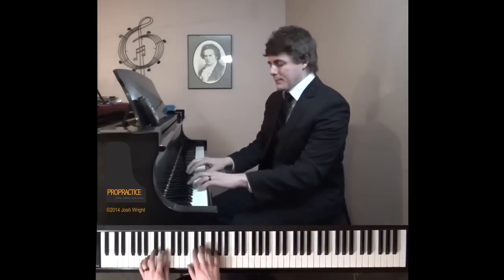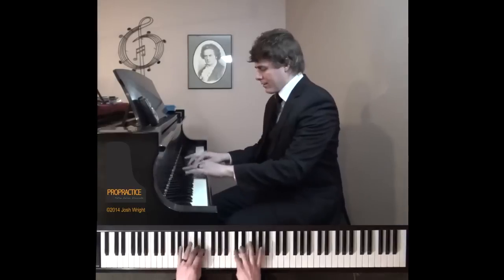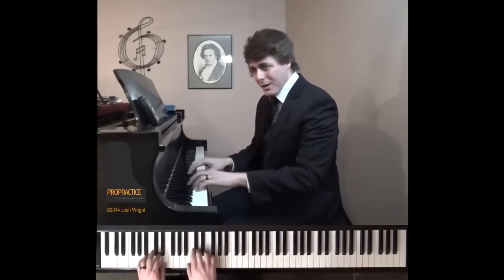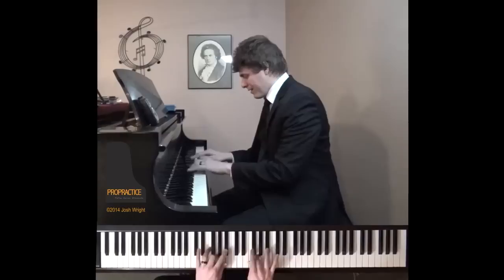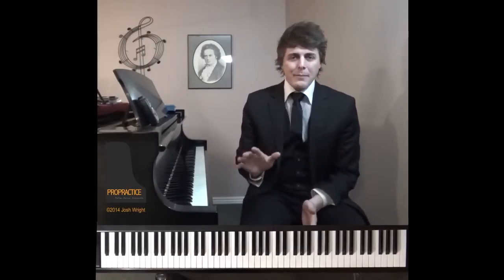I find that for me, B major is the easiest scale, and B minor is one of the most awkward. And I've had a lot of feedback from students saying the same thing. F sharp minor and G flat major is another pair where G flat major is so easy and then F sharp minor is so awkward. So today we're going to go over a unique way to practice this.